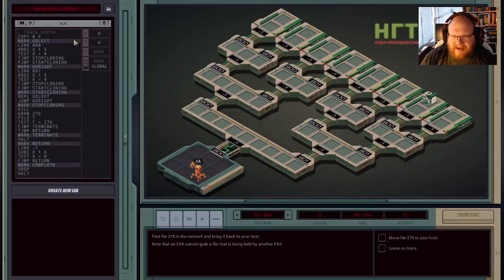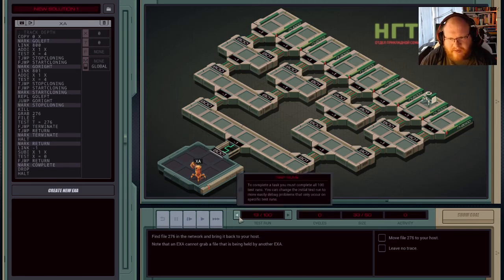And then I tell all the EXAs to grab a file, and then they all check whether they're holding something, and all the EXAs that aren't holding a file end up self-destructing because you're not supposed to leave a trace when you do these little hacks. And then I make the one EXA that actually holds the file go back to the host. So let's actually see what that looks like.